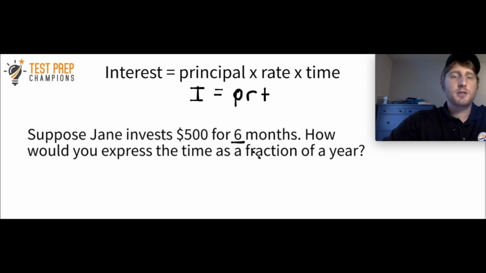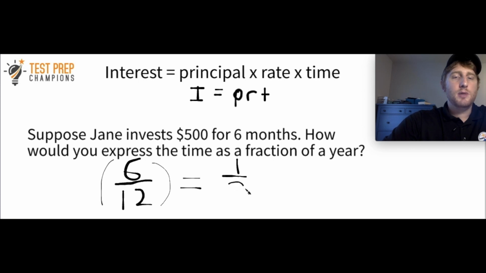Okay, so basically, note again here that if we were given enough information to do the calculation, just plugging 6 in for time would get you the wrong answer. What you would need to do is remember that there are 12 months in a year, so you would do 6 over 12. And again, if you were to plug 6 over 12 in for time, you would get the right answer. If you were going to simplify it, you would just divide the top number and the bottom number by 6, and that would be half. That would be the simplest form.